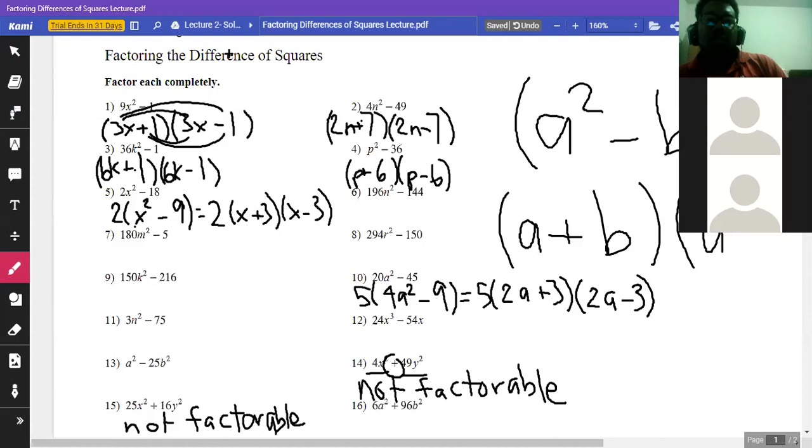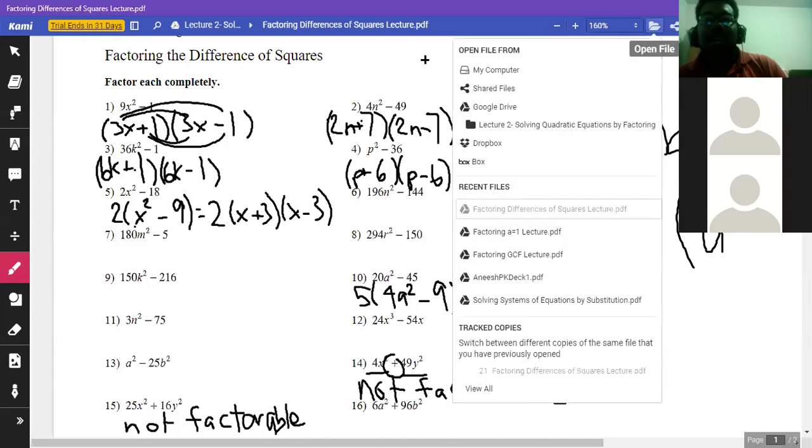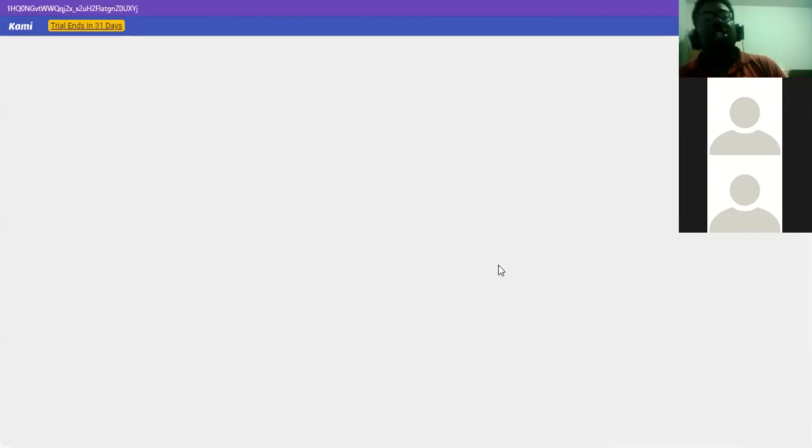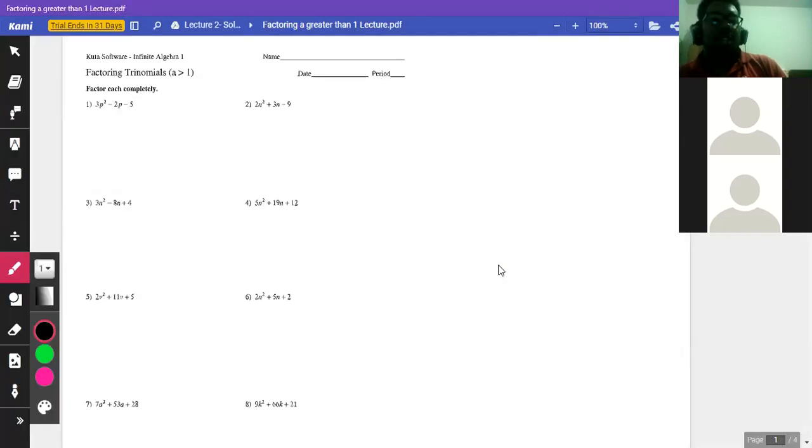All right, so for those of you that are in Math 2, all of that should have been a review or look vaguely familiar from last year. But now we're going to move into a type of factoring that might be a little bit new this year, because most Math 1 teachers kind of avoid it just because it's a bit trickier and it's not really in the Math 1 curriculum. It doesn't really come up until students get to Math 2. And that is, how do we factor when I can't pull a GCF out, but there's still a number greater than 1 out front here?